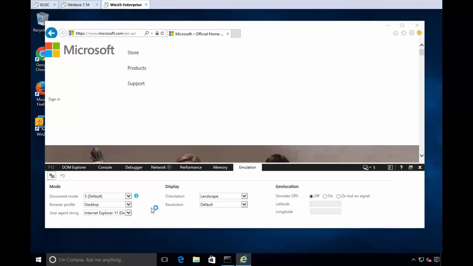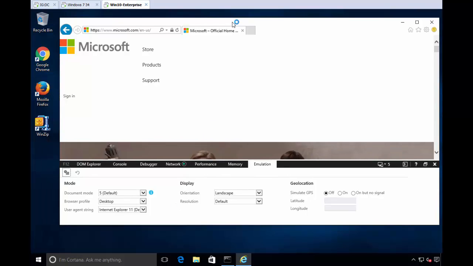So that's the general gist for understanding how to set dynamically your enterprise mode and your document modes using PolicyPak Browser Router. Hope this helps you out, and you're going to take advantage of this right away.